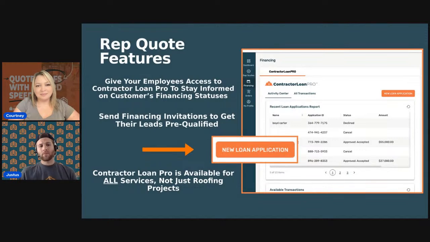Will I get approved? Well, before you bog them down with contact information or anything else, you can just answer that question. Say, yeah, give me your email address or phone number, I'll get you an application. It's a 2-minute process. You can see if they don't get approved for financing, if that's the deciding factor, it saves everybody time. If they do get approved, you've already got their financing information squared away and you've already got them committed with you. They've already taken a soft pull on their credit with you to see if they can move forward. Very easy step to then proceed into the rest of the sale.